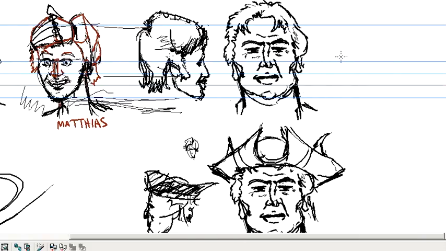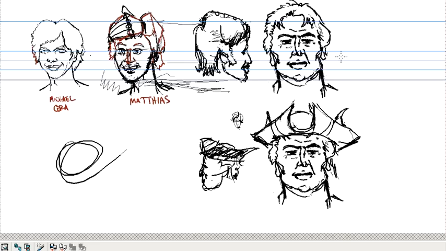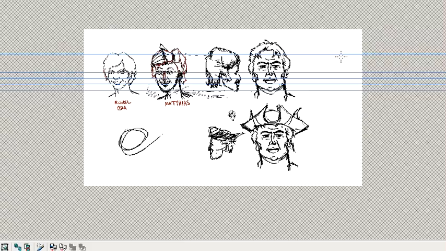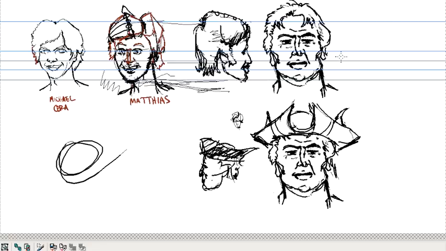You want to make sure that each of your panels is recognizable at a glance. Each panel should tell the viewer where the scene is set, who's the main character, and what they're looking at. And we'll get into that later on in different tutorials about layout and the flow of the shots. But here's a good example for developing your characters and doing some concept sketches of your characters so that you can incorporate them later on into storyboarding.